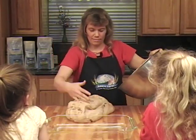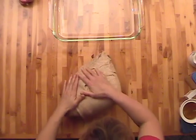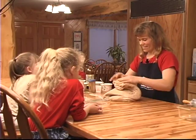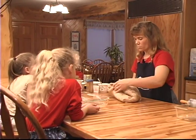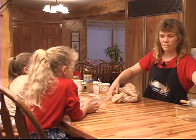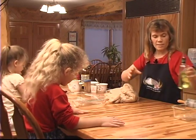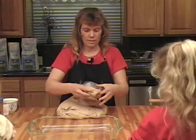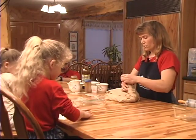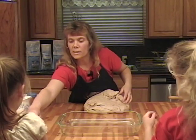There's our dough. It's nice and fluffy and spongy, just how we want it. We're just going to work this round a little bit. See how stretchy that is? Really nice. I'm going to give you girls a little piece too so that you can make your own little cinnamon rolls. We'll oil your surface a little bit there, and you can mix it around. That might be too much for you. You can keep it there for now, and I'll show you how we're going to do. There's some for you. Yours isn't quite as big as Gretchen's.